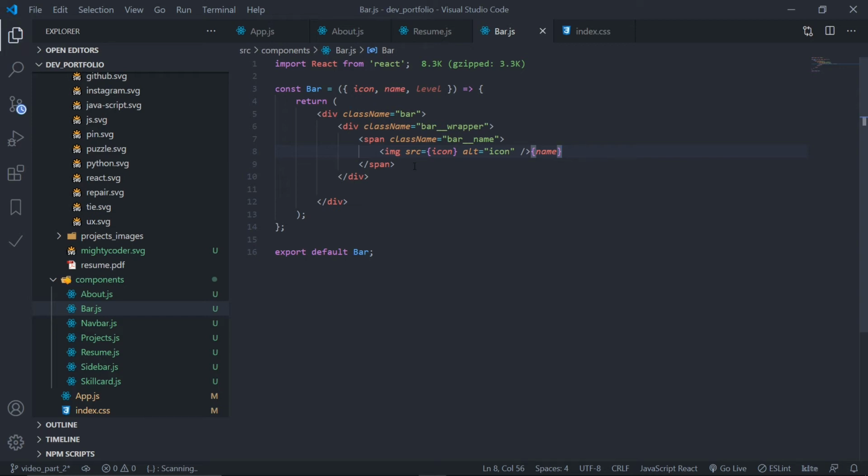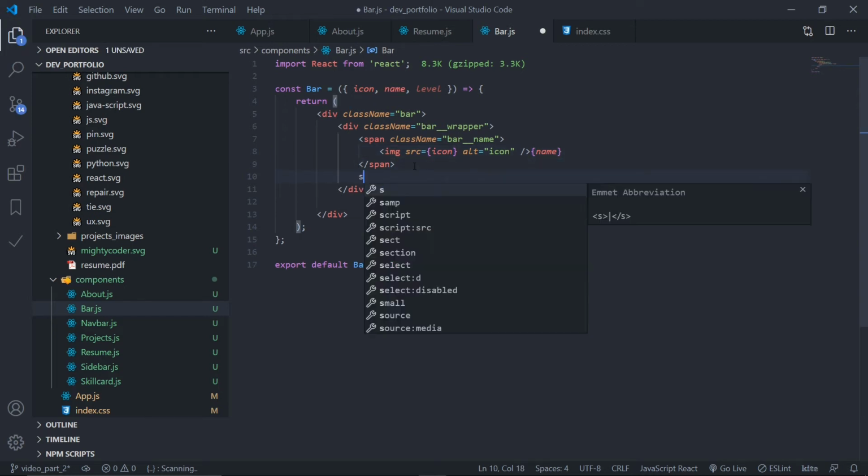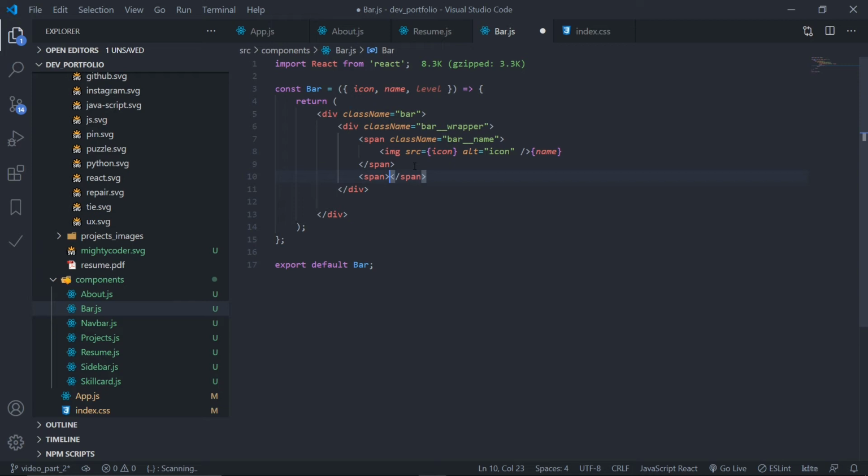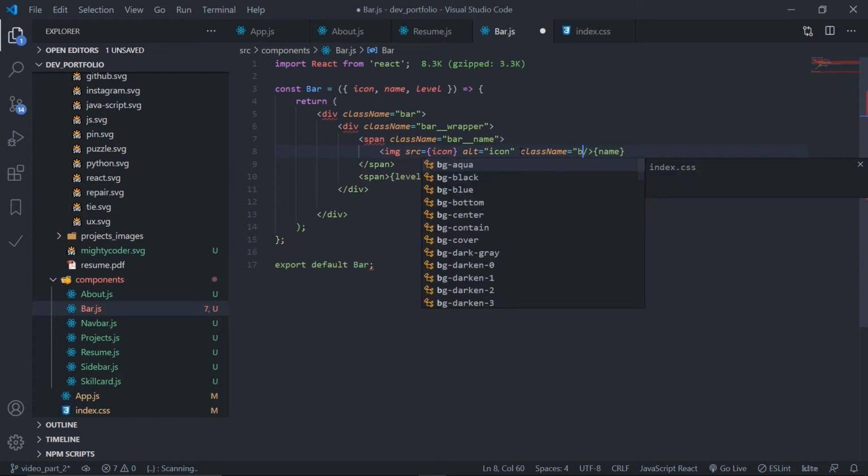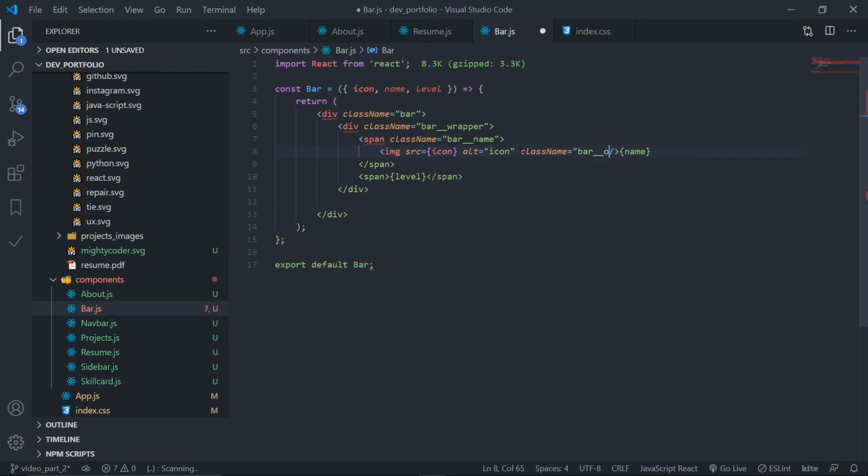And for now I am not using any graphical bar to show the label. Just put the label here. I'll change it later. Everything seems okay, but just give it a class name, which is bar icon. You can separate it from the name and put it outside, but yeah, it's okay, fine.